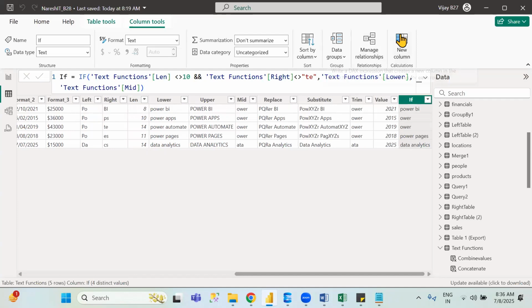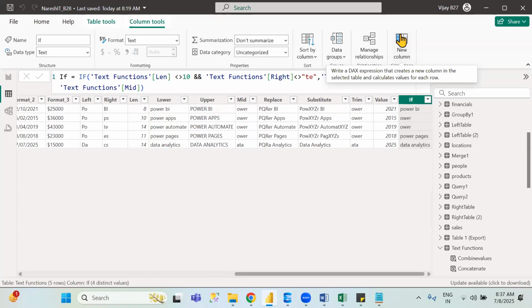Next, what is the next function? Switch function. Why switch? Switch is also similar to a logical conditional statement. But what is the difference? In IF there is one drawback. What is the drawback?